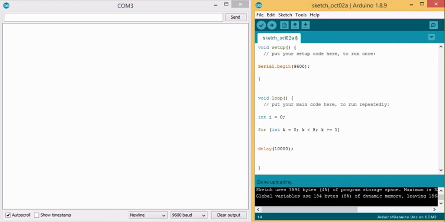So for this loop, starting at k is 0, and then going through k is 5, or 4 in this case. When k is 4, it'll be the last time it runs through that loop. So 0, 1, 2, 3, 4. It should do whatever's in the body of the loop 5 times.